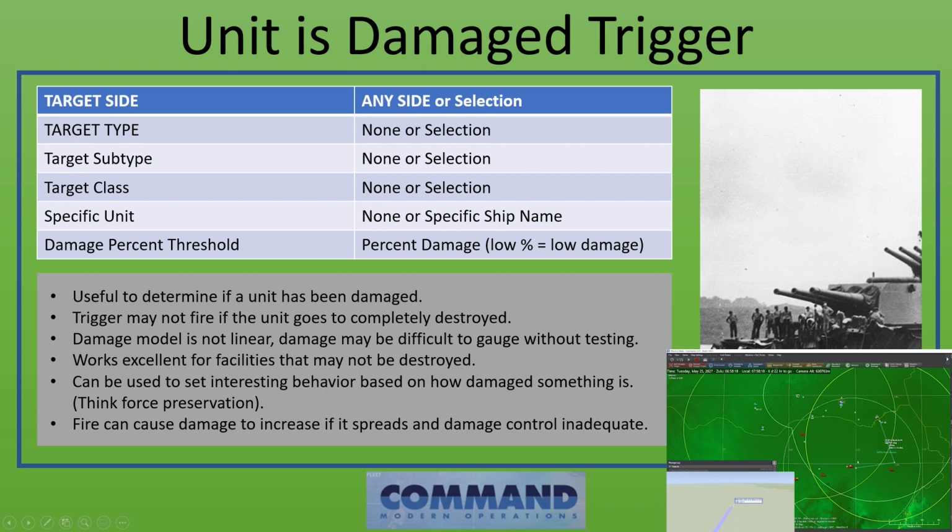Now this is going to be real similar to the unit is destroyed. The big thing is we need to set a damage percentage threshold. What does that mean? That means at what point is the damage going to set off the trigger. So if you have it set at 10%, when that boat reaches 10% damage, it'll fire the trigger. It's not when it has 10% remaining, but when it has 10% lost.